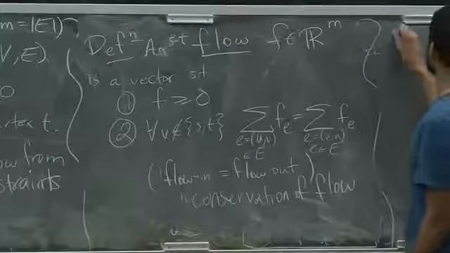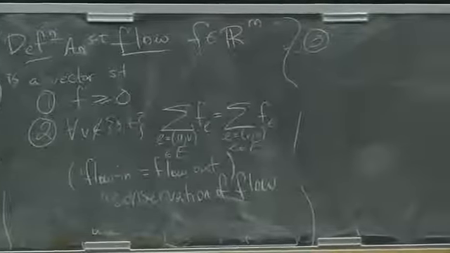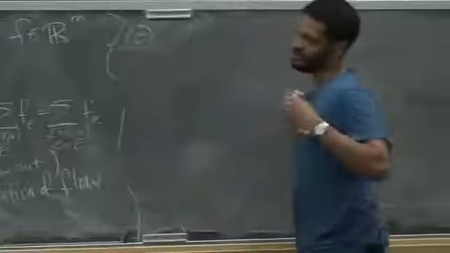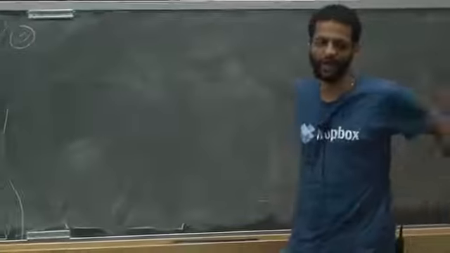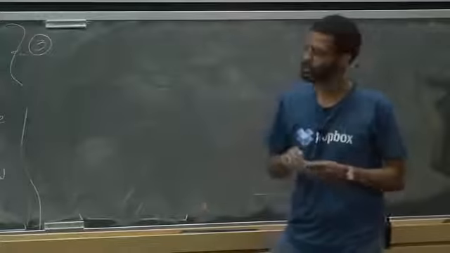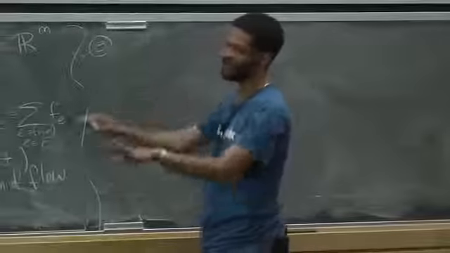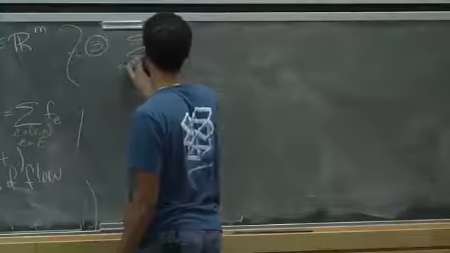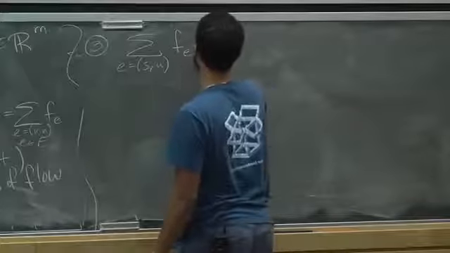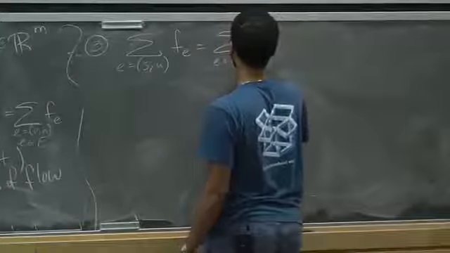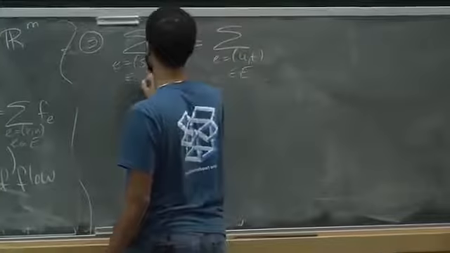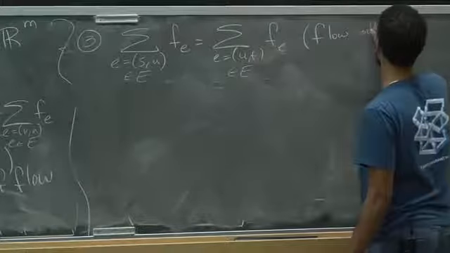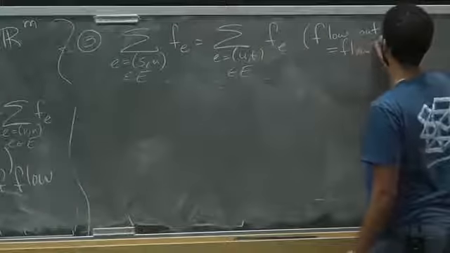We also want, so S and T are special. I'll draw a picture soon, but imagine that we're trying to ship water from S to T. Water is flowing out of S and then it's landing in T. So what we want is to say that the amount of water that leaves S is equal to the amount that enters T. That means that the sum over all edges e being (S,u) of f(e) is equal to the sum over all edges e equals (u,T) in the edge set E of f(e). So flow out of S equals flow into T.